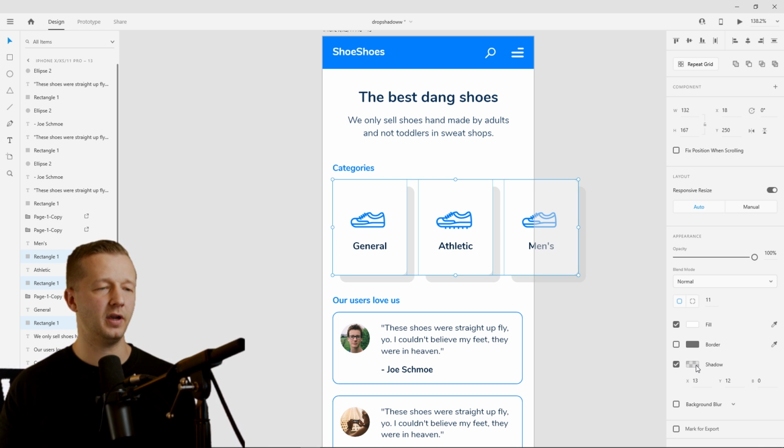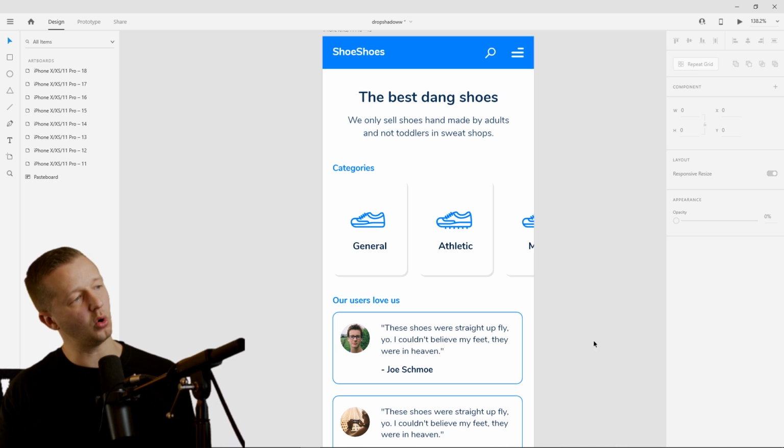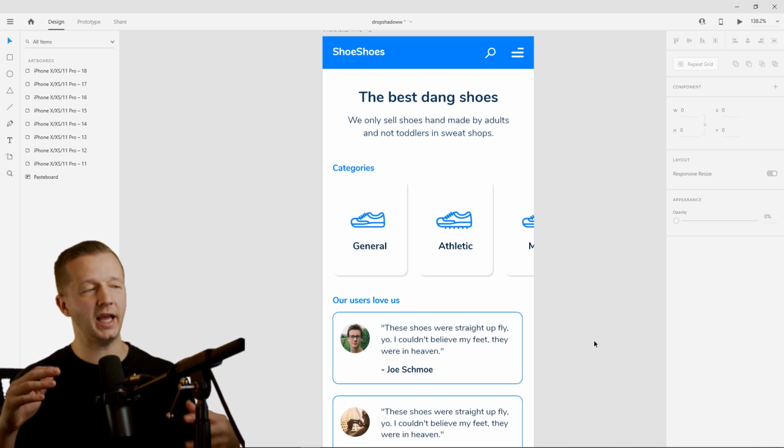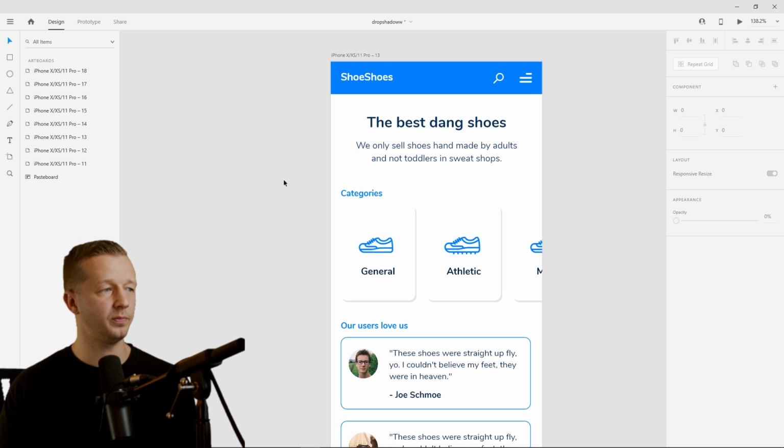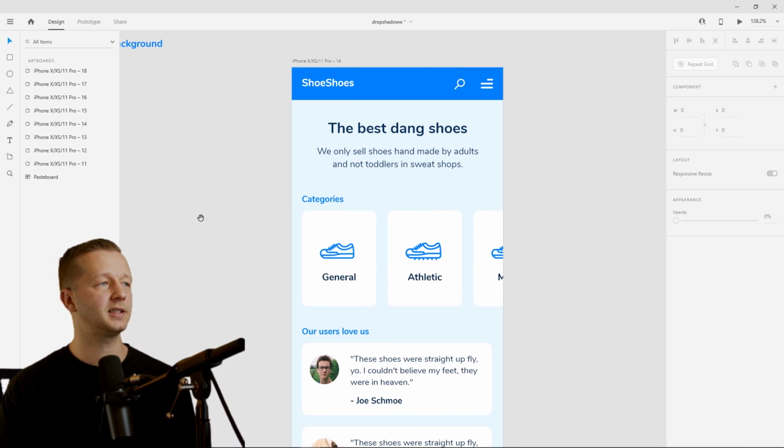So if you're going to have a hard shadow, generally speaking, I would take your X and Y values and bring them in like that, so that they don't really take up too much space. So I would say for another rule, and of course these could be bent a little bit, the harder the shadow, the more it should be brought in towards the container, whether it be a card like this or a button.